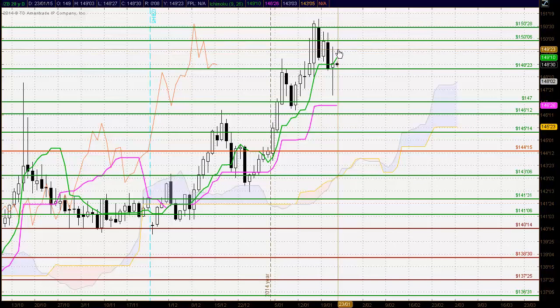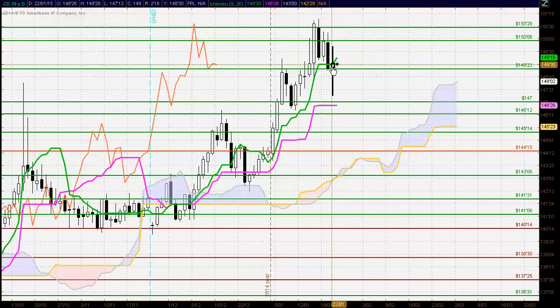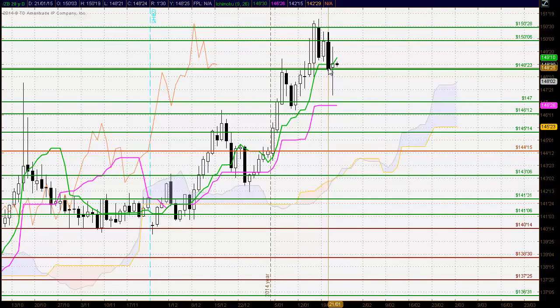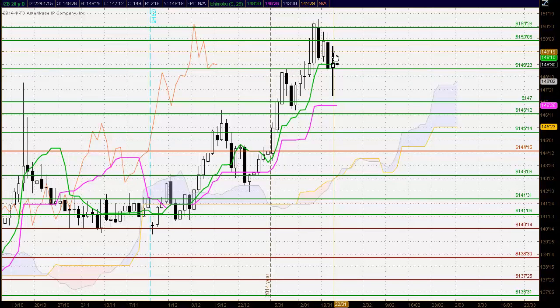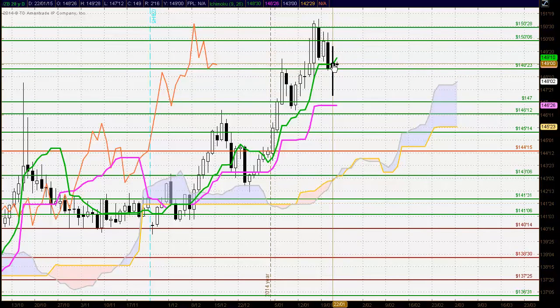And if we are able to breach up through there in a strong bullish manner, we could easily test up to the 150.06 level. But the story here is about the lack of strength of the sellers now, about the sellers losing that control and that commitment that they had for the previous day's trading. But what we're not seeing here is the buyers taking back control. We've closed roughly around the midpoint level, close to it. If anything, the buyers have very, very weak control, but really not strong enough to be that important, and not strong enough to breach the 10% indicator. But the opportunity is here for the buyers to take back that control if they can breach this area at the 10%.